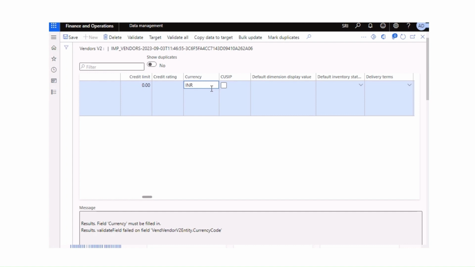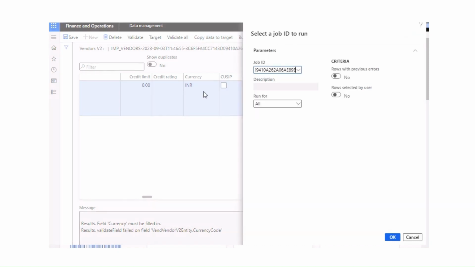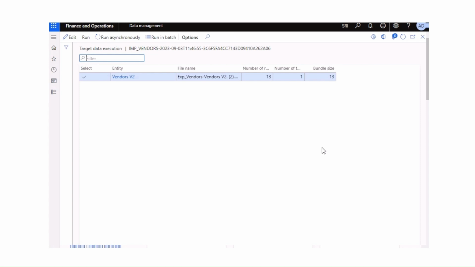I'm giving INR. So again we would have to go to the Excel sheet, update the currency and upload. But there is an option here, copy data to target. Here we can update the single record which had the error. Click OK. Here the number of records is 13.